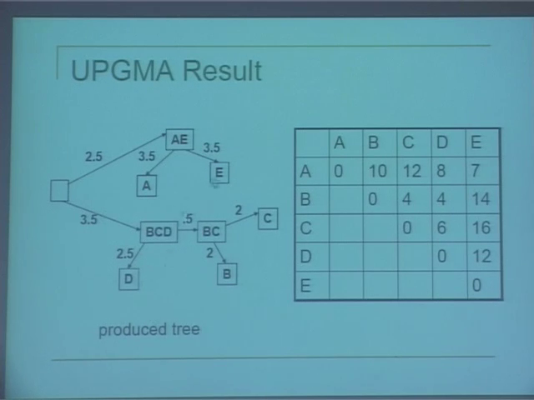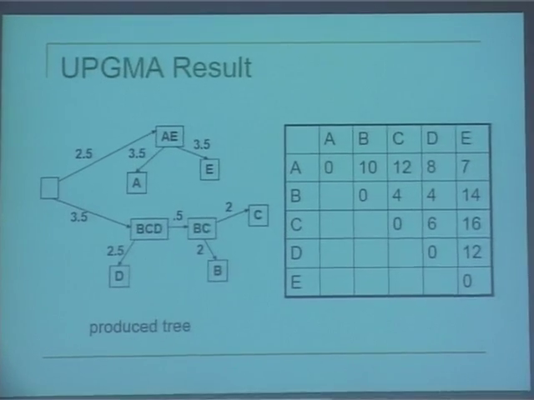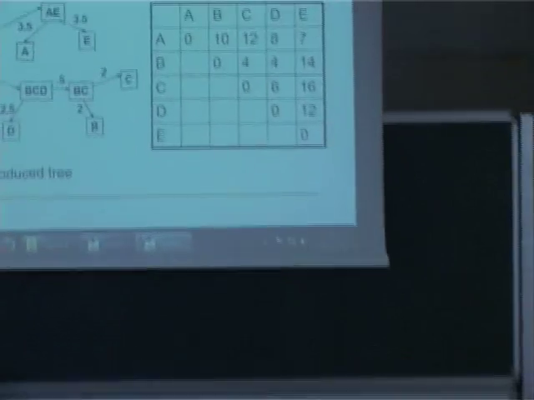In the original distance matrix, it was 4, but in the tree here, it's seen as 5. And here, the distance between E and B was 14 in the original distance matrix, but in our tree, it is 12. Okay, so there are certain discrepancies, and we can actually compute how close we get to this original distance matrix by producing another matrix, which is called the tree distances. Let me just have this 5 by 5 matrix.